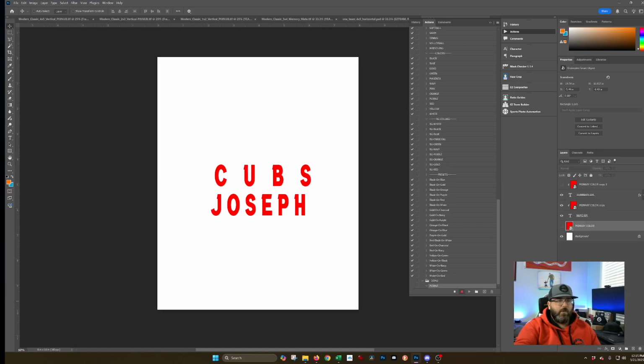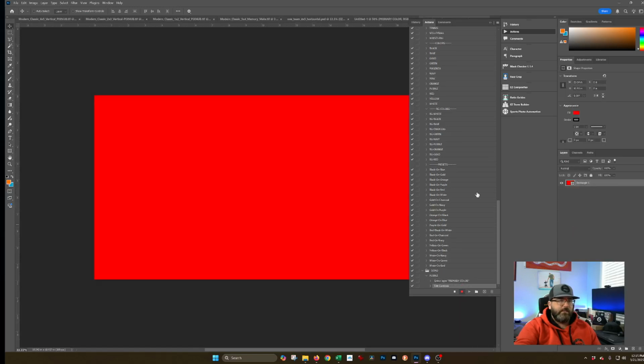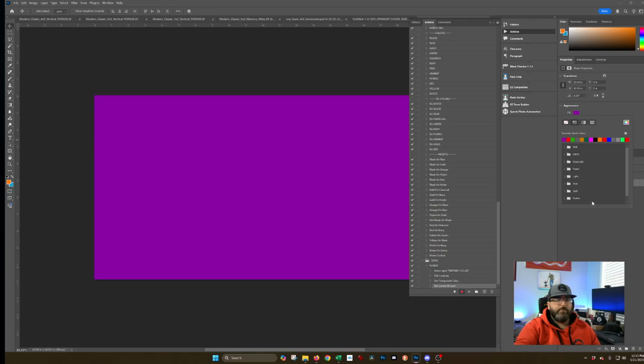If I record, again, you want to make sure you're not sitting on the layer when you click record. The first thing I want to do is click on primary color. So the very first action says select layer primary color. Okay. I'm going to open this and change this to, what do we say? Purple. Okay.